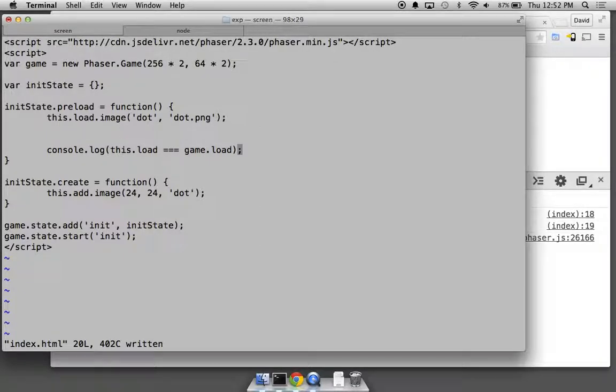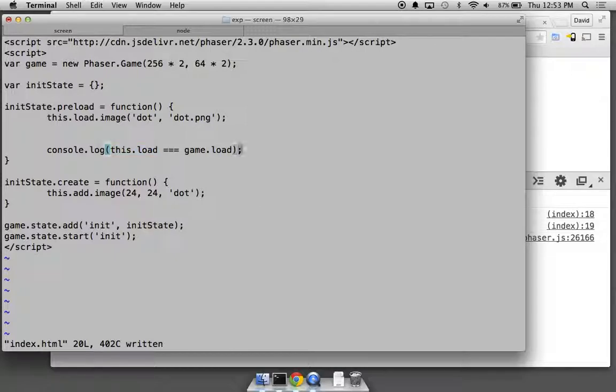So load in the game object, when we start this state here, this start method grabs this pointer, game.load, which points to this loader instance. It gets that pointer and creates another attribute of our init state.